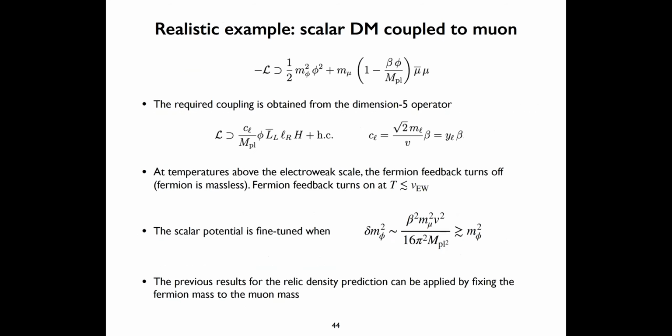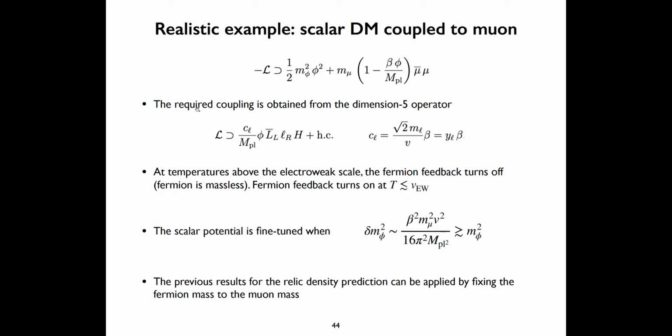Okay, so now let me discuss a more realistic example model where I take the fermion to be the muon. Why the muon? There's not really any particularly good reason. We also considered the electron, for example. It turns out that the electron model is already quite constrained, and so the next one we tried is the muon. But there's really quite a variety of different couplings that you could imagine. This is just one example to show a proof of principle, not necessarily particularly motivated by any experiment or any anomaly or anything like that, just an example.